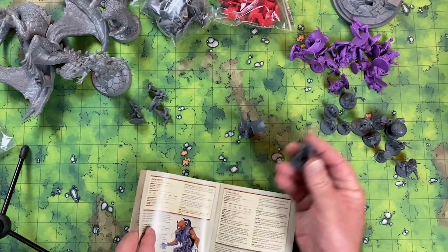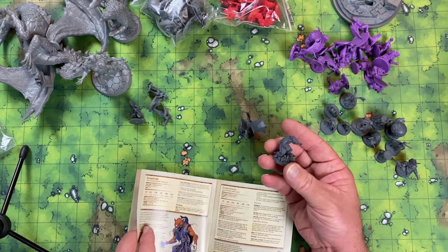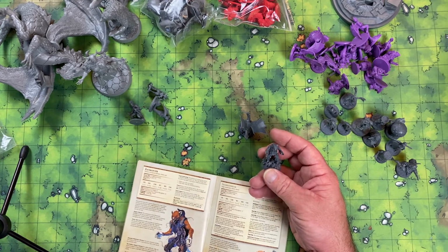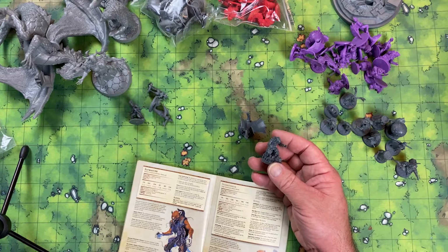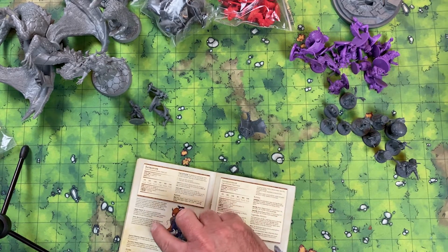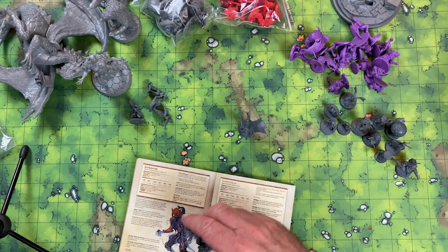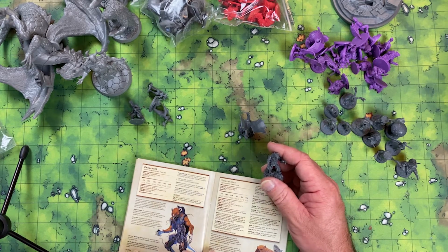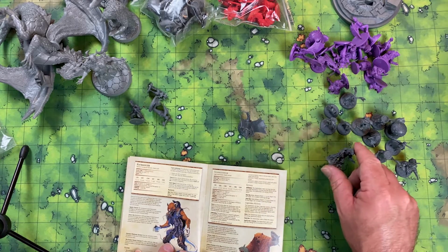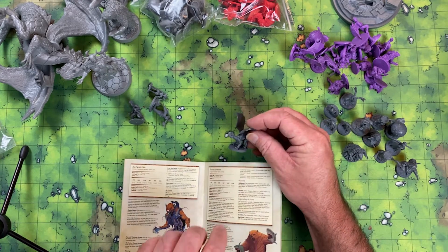Ratmancer, by the way. That's what that other character is, a Ratmancer. Which is a giant rat swarmed by more rats. Okay, so maybe he has the ability to swarm rats on you. Yeah, he does. If you get near him, he can make the rats attack. So that's kind of interesting.